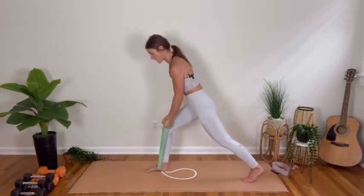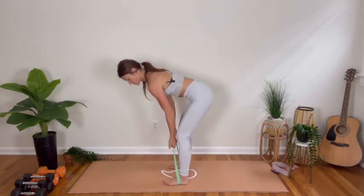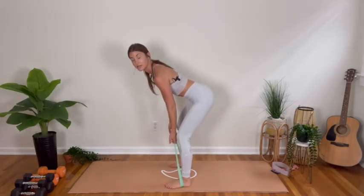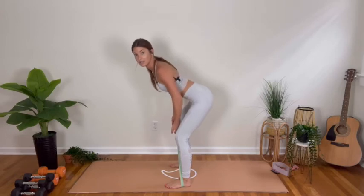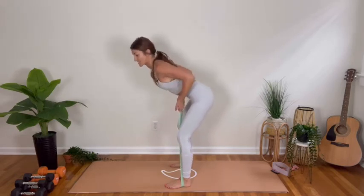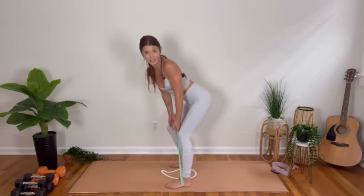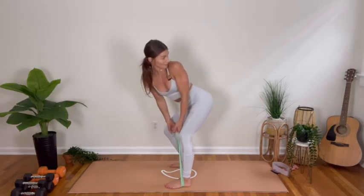Last one. Right from here, hinge at the hips, spread them. That's right, she said spread them. And we're gonna hit a nice little banded row. Squeeze those shoulder blades down and back. Stick that butt out, show it off. You're welcome. It's just my air conditioning behind me, but you're welcome.